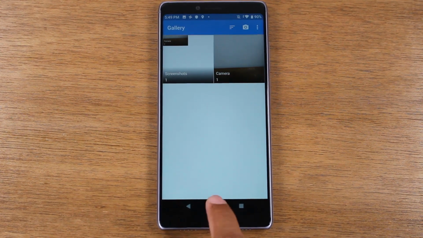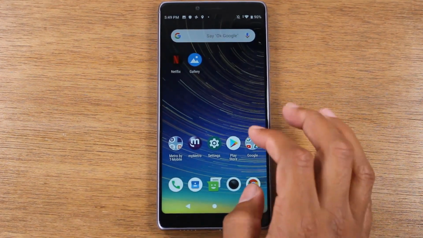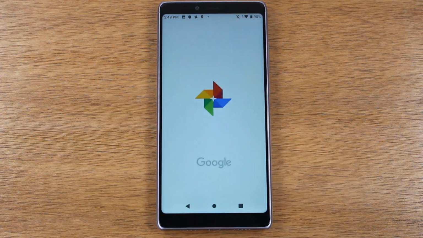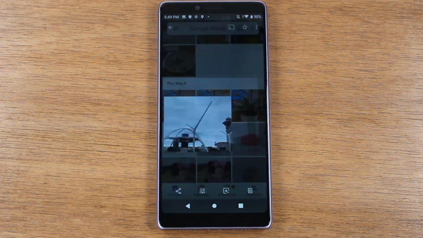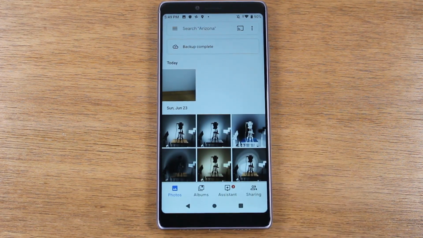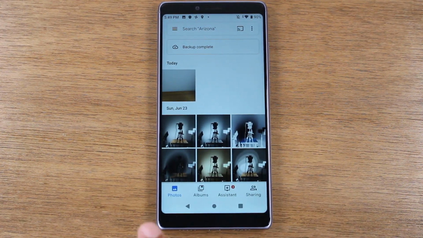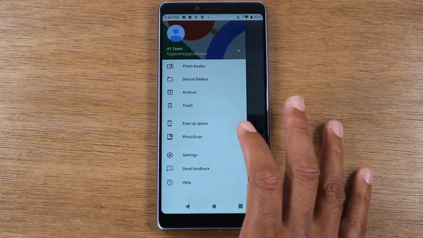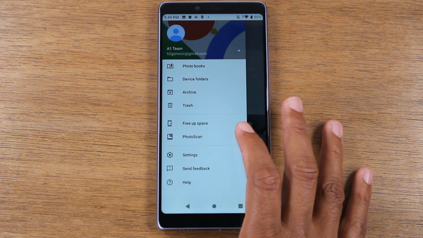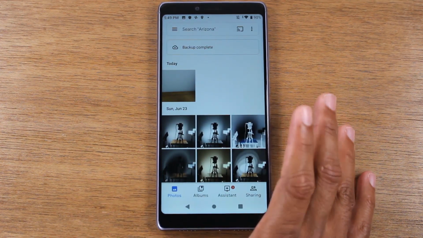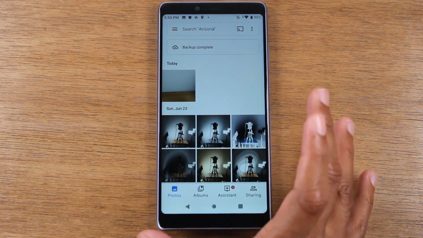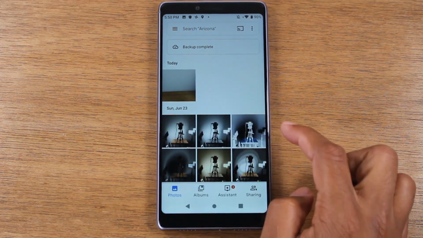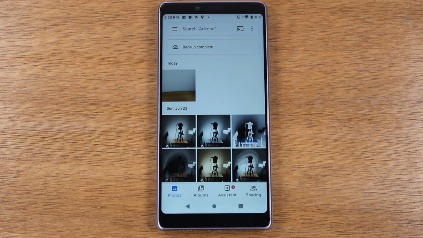But one disclaimer, I do want you to do this. I want you to go into Google Photos and just turn on your auto backup, because you may not want to use this app for your gallery, but you do want to use it for the backup capability. So, menu, and so actually we already did the step, so it's going to be hard to show you, but basically the first time you open Google Photos, there's a pop-up at the bottom of the screen that will say, do you want to turn on auto backup?